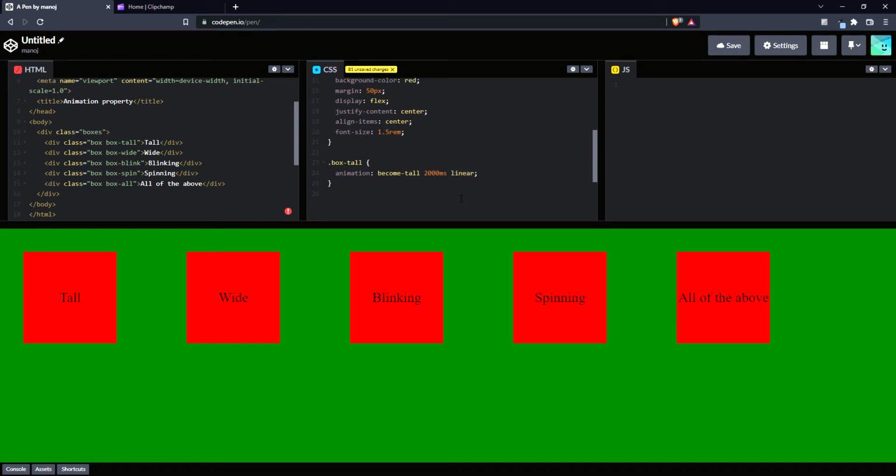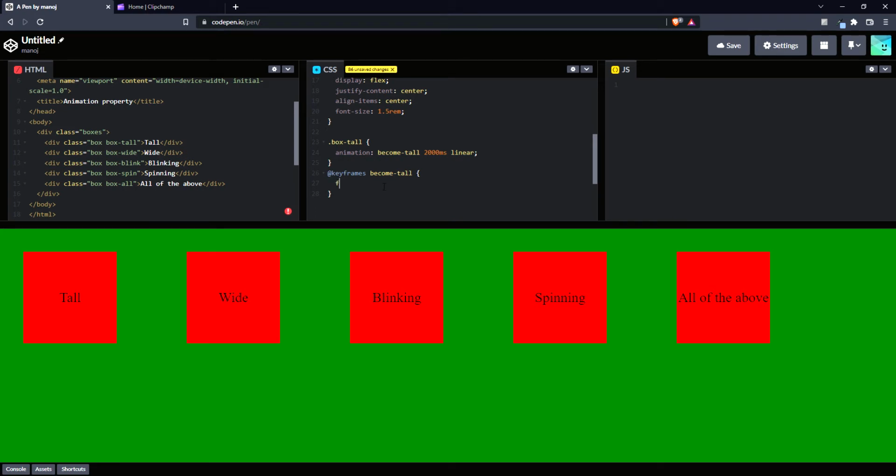And now, how do you declare an animation? The way you declare an animation is you write this at symbol and then write keyframes and the name of the animation. So we have become tall. Then we just do, what's it called, angled bars. And then we just write what we want.